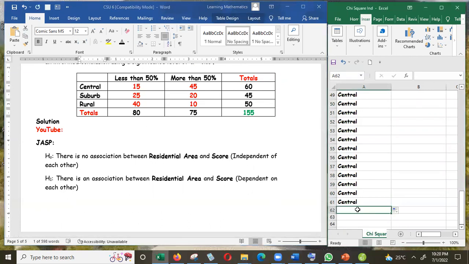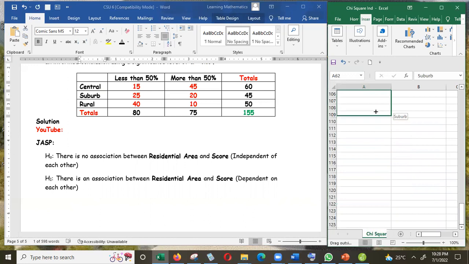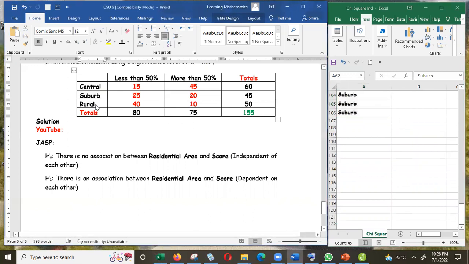So we're going to stop at 106 for suburb. Okay, and rural now is 50, so we're going to stop at 156. And actually the total, as you can see, is 155.